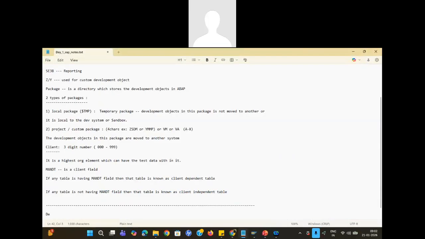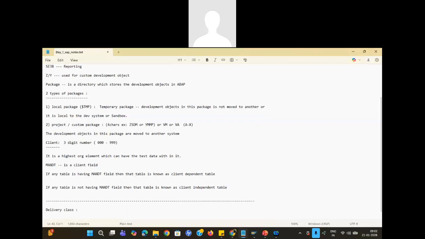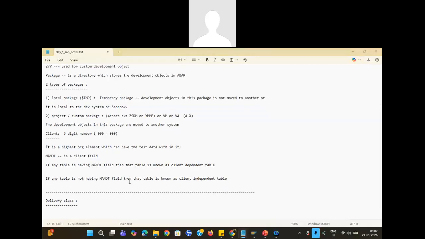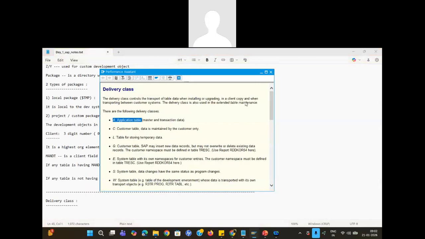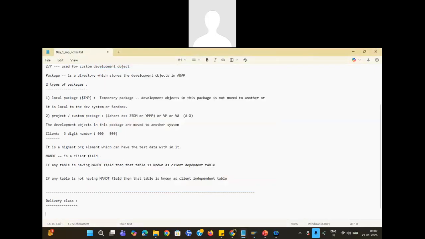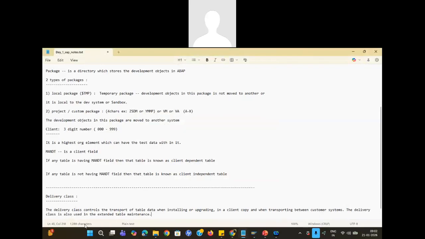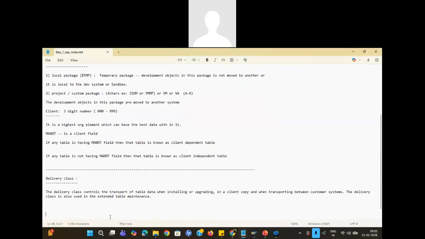It controls the transport of the table data. As of now, keep it as a definition only. Delivery class controls the transport of the table data in installation, upgrading, etc. And delivery class also controls the extended table maintenance. Just keep it as a definition only.